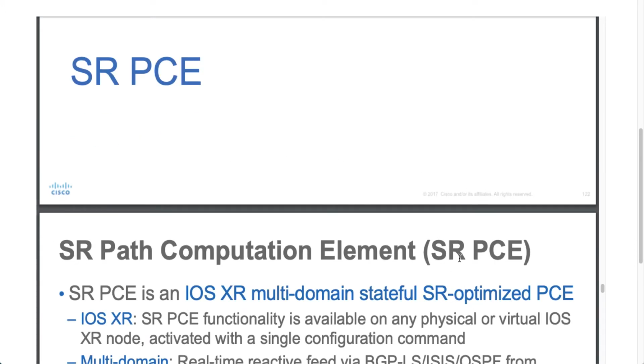What is SR-PCE? As the name says, SR-PCE is the segment routing path computation element. A lot of people, in short, just call it PCE, path computation element. Your PCC, which is your head end, is also called the path computation client. So this is the path computation element, and your head-end node is the path computation client.